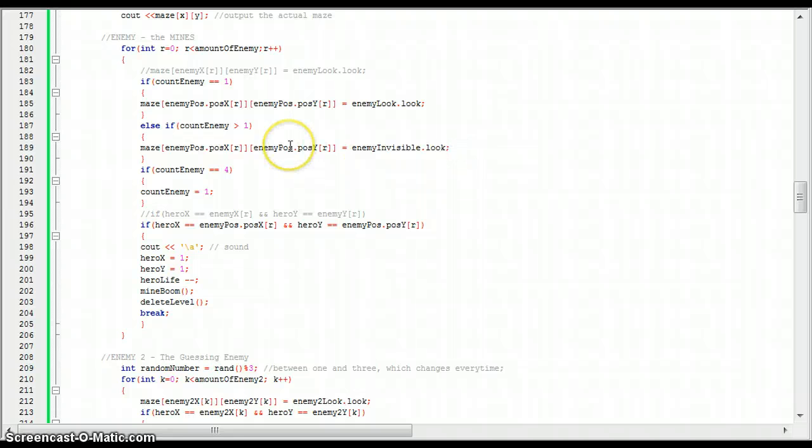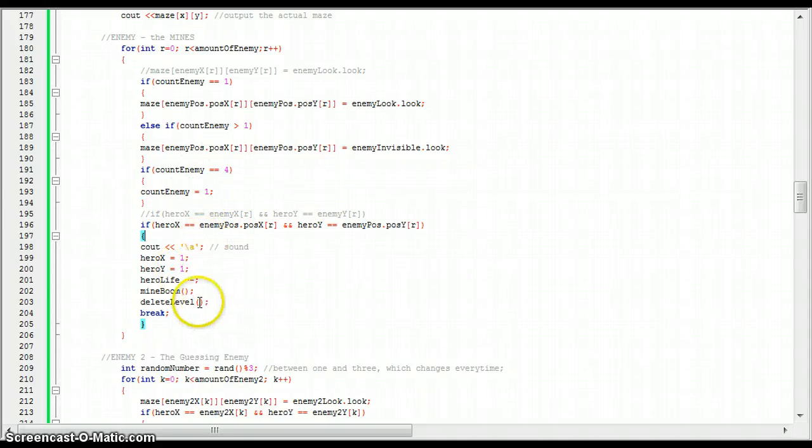The way we output the enemy is that we take a position of the maze and assign it to the character. And down here you just see that whenever the count enemy is equal to 4, it goes back to 1, so it keeps looping.